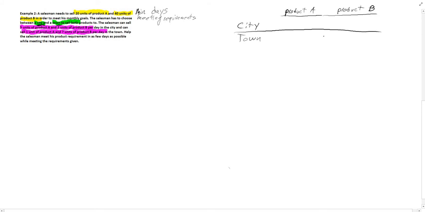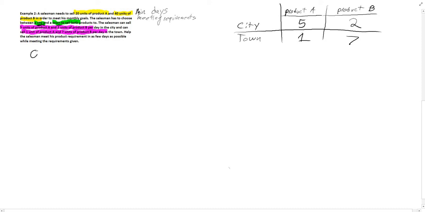So we can go through and see what these values are. This will make it easier to solve the model later. So you know that you can sell 5 of product A and 2 of product B per day in the city. And you can sell 1 of product A and 7 of product B in the town. So this is going to be our table.